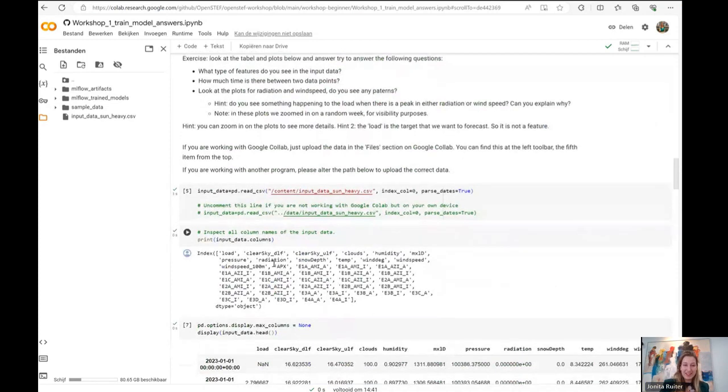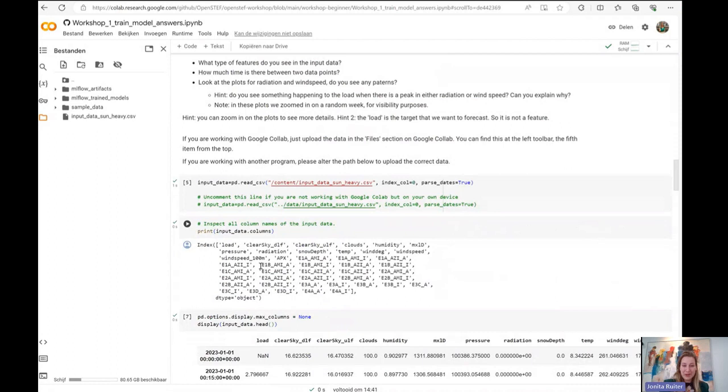There's one little thing I would like to add. Here you can see all of the features that we use, and I think for most people these type of features might be a bit confusing, like the E1B-AMI-I. These are the standardized patterns that we talked about in the presentation. For example, an office is quite a predictable pattern. At 8 or 9, the office starts up, people work during the day, and around 5 it powers down. These type of profiles we also use as input features.